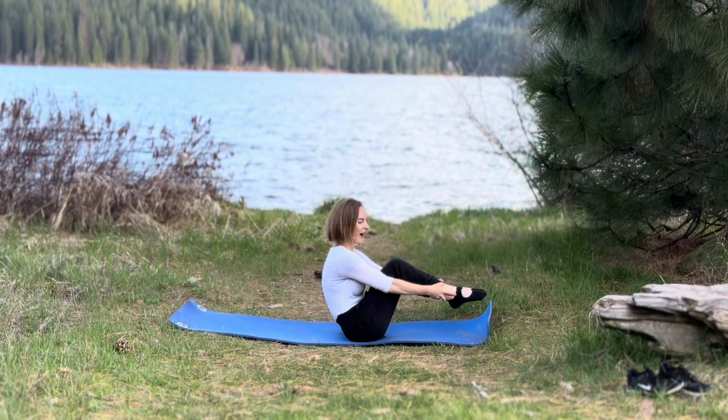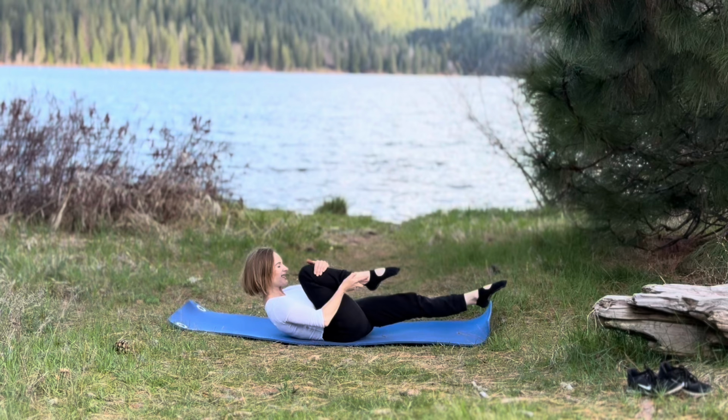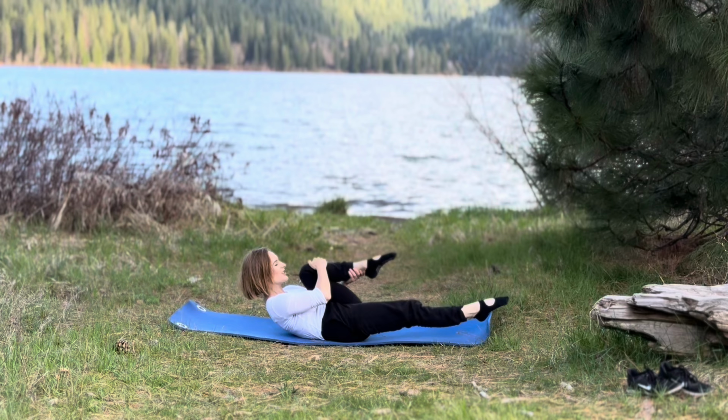We're gonna take our right knee with us, and we're gonna extend our left leg all the way straight. Pull the knee into the chest, into the chin, feeling our hip flexor working, and then extend the leg as if you're shooting it like a dart. Into the air, fully straight. Pull the other leg into the chest and continue to switch.